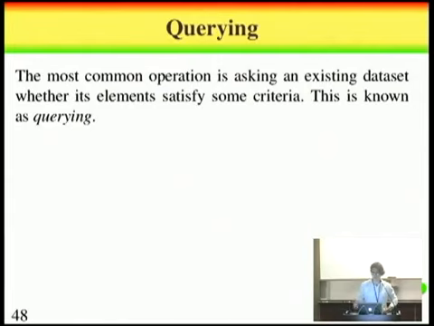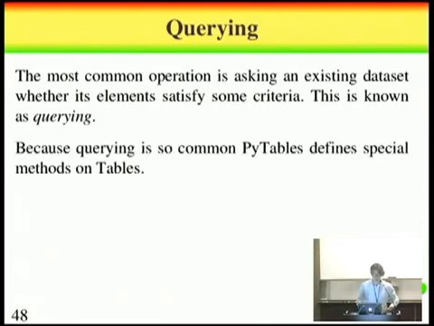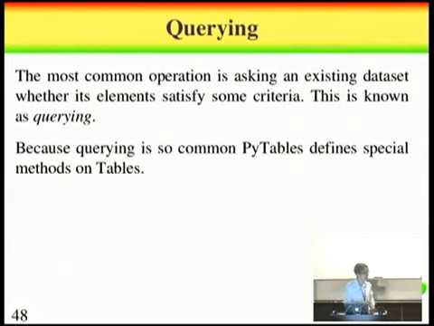This is sort of globally known as querying. And you typically query on data sets, right? You don't query the file as a whole. Because querying is very, very common, it's something that you want to do all the time, there are special methods for doing so in tables. These do not necessarily come, lock, stock, and barrel with an HDF5. This is added functionality.